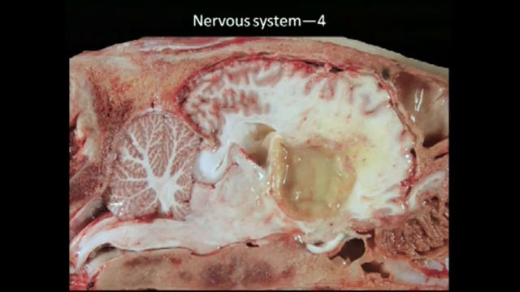Nervous system, slide 4. This is a sagittal section of the head of a yearling horse, and there are several lesions to see, actually. The main lesion here is a cerebral abscess, and this is shown here on sagittal section. And remember, we said that an abscess is a good-sized accumulation of pus, so the pus is easy to see. A lot of it was lost in the bandsaw, but it's still easy to see. There is yellow purulent exudate in this abscess, quite liquid, and importantly, the abscess has a wall.